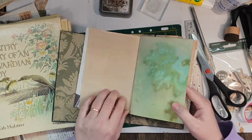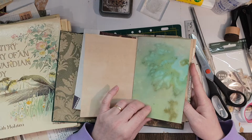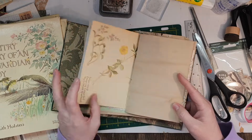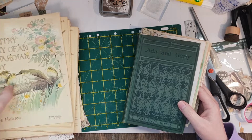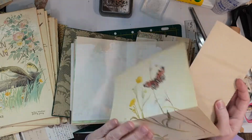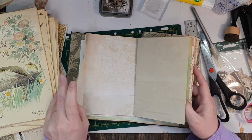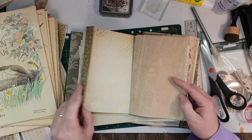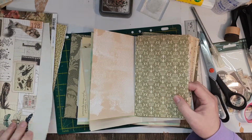Just some coffee stained paper. I had 4 of these eco leafy dyed things which I did probably about a year ago. Some Edith Holden from my Edith Holden books. I've got quite a stack of them. So it's got just one little page like that, which was perfect because it is about flowers and all that kind of stuff. Just a few normal pages. Just quickly showing you what I've got in there and what I'm working with.